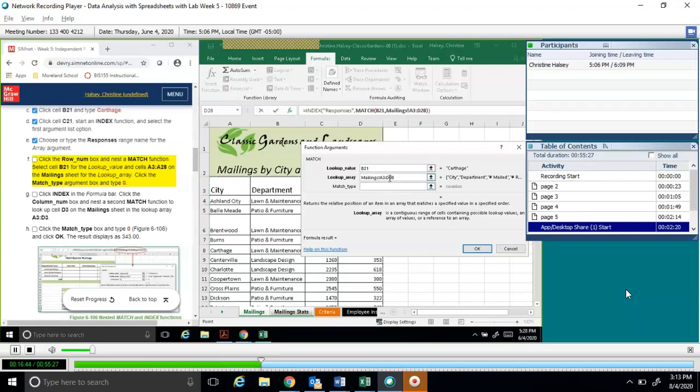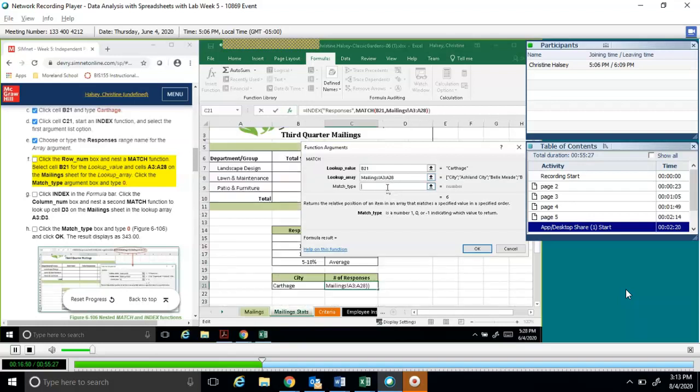I want A3 to A28. On the lookup array, so make sure you change that, or you go back and reselect it, A3 to A28. Then our match type is 0, and we should have 6.